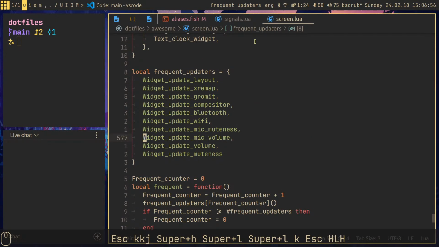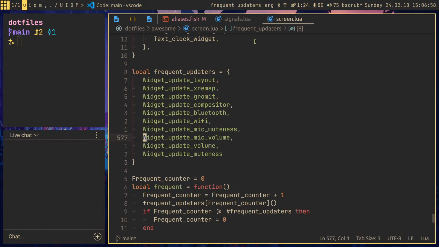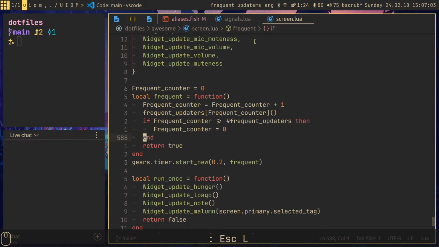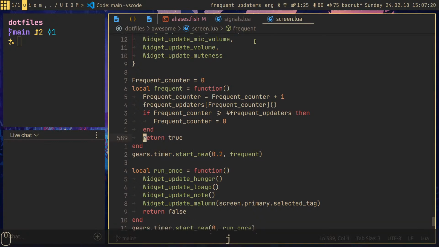So we create a table where we contain all the function objects of the updaters. Then we have this code. Essentially, any time it is executed, it executes the next widget updater in that table, and then it resets.